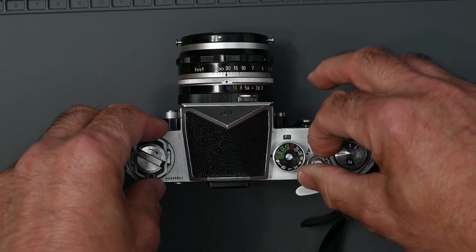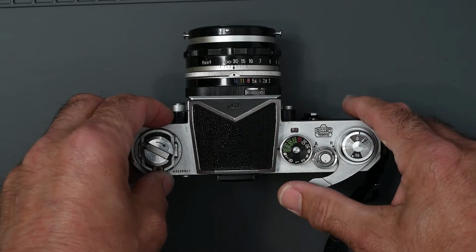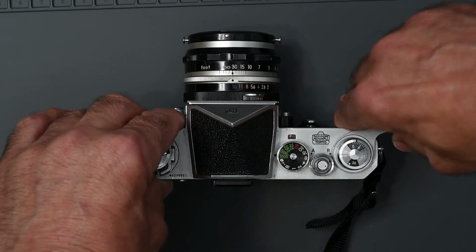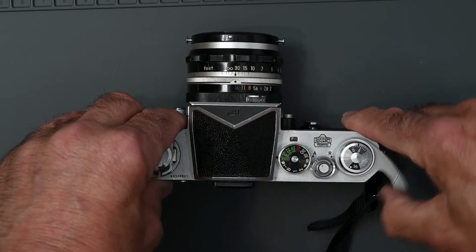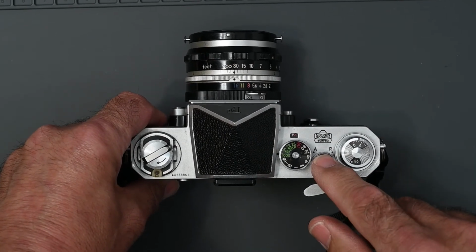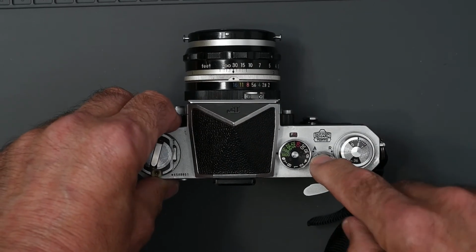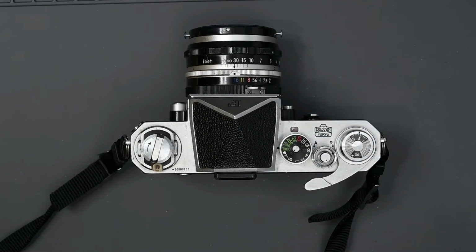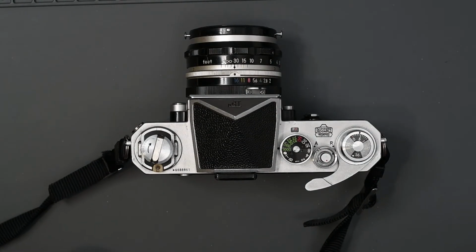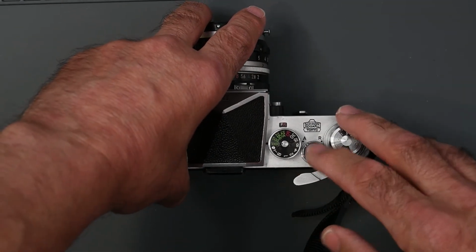Okay, now we turn the AR back to A. We're now going to pull that film back to where it started in the film plane. Okay, and you will notice it's back where it started. And now we take our second exposure and then just proceed normally. It's not precise. If you really need to make a double exposure with a Nikon F, that's probably the best way to do it. Okay, so now let's just throw a little more so we have some film to rewind.